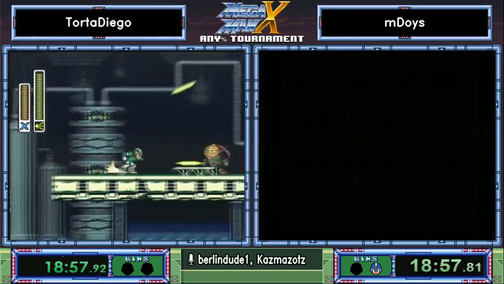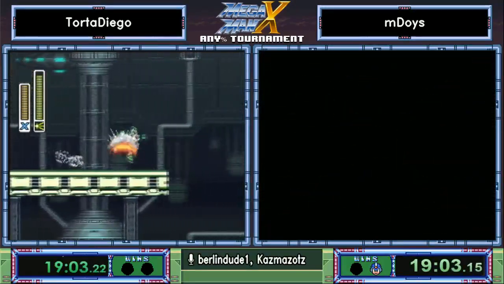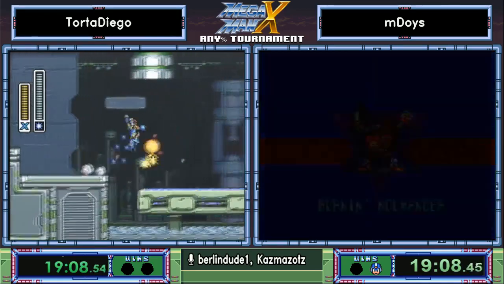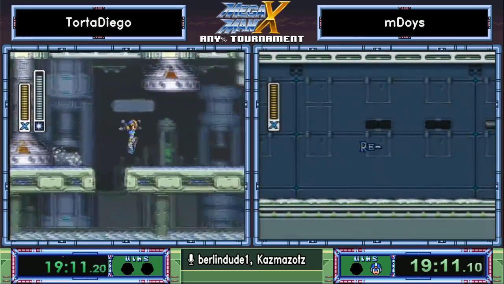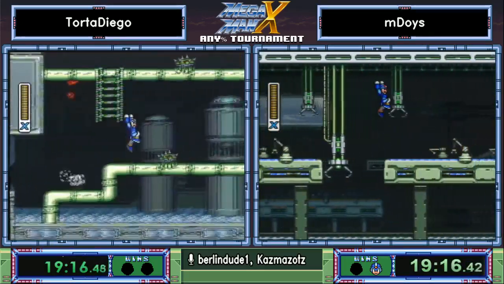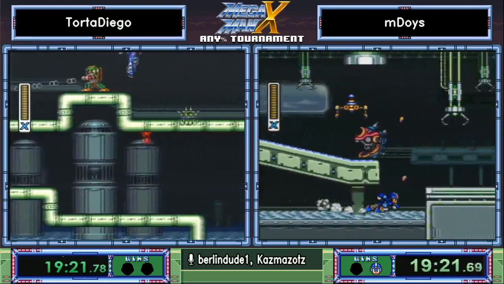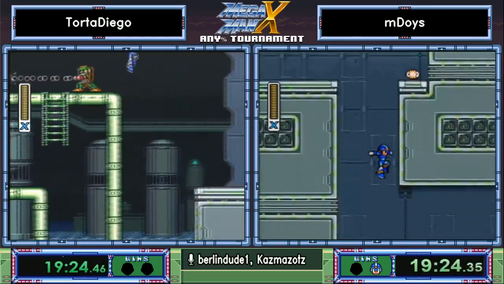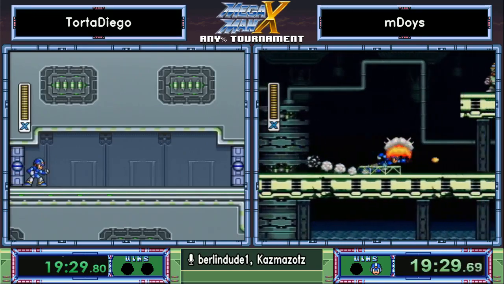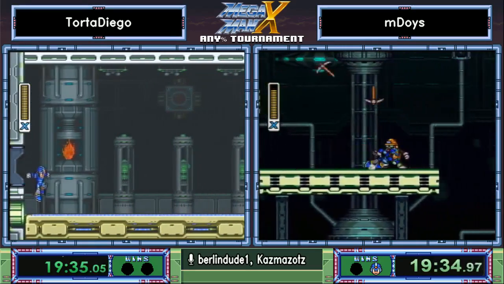So we're going right now to Flame Mammoth, last stage. TortaDiego going for the top route with the Sea Sting. Fast forward run. Very nicely done. Mammoth throw 1925 to see how much the advantage is right now. mDoys is going for... go for it. Yeah, very good movement there by mDoys.